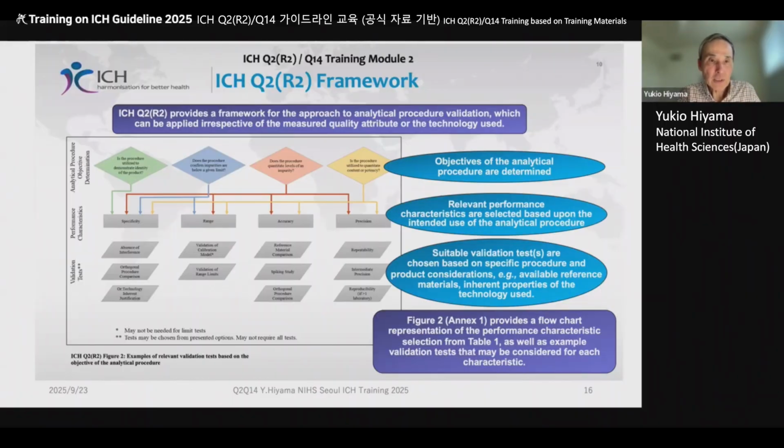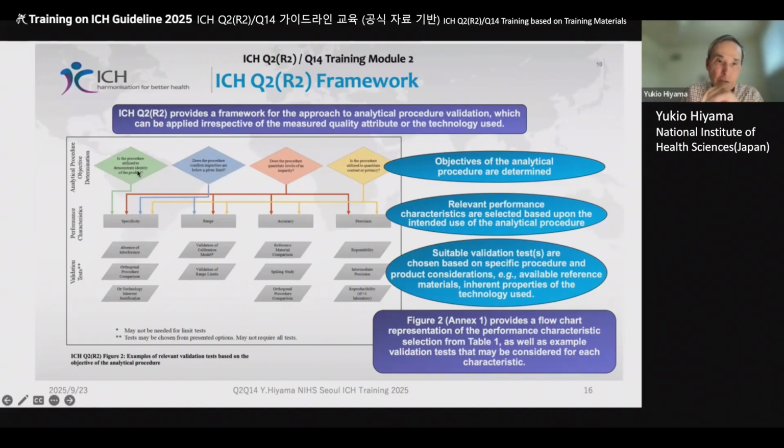This chart shows you a conceptual differentiation depending on the type of study or type of test, the objective of the analytical procedure, from ID test, limit test, minority or impurity test, and potency or assay.